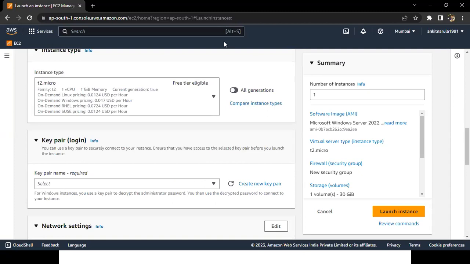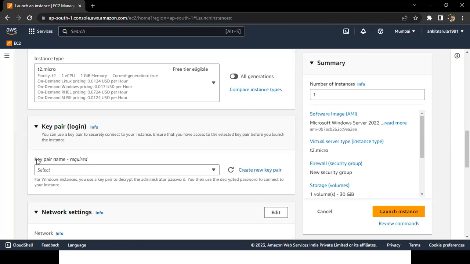Key pair is something like a password to us. Something like a password. So to connect to any machine, definitely we need to enter a password. And that password we can generate with the help of this particular key.